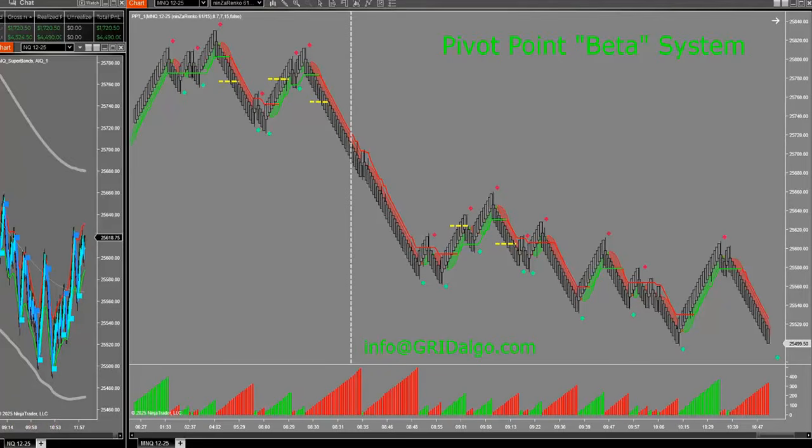I want to talk about symmetrical Renkos and then also the pivot point beta group beta system that I've been working on, which is trying to evolve a system that I already use for some prop trading that I want to eventually incorporate into trading sets of 20 Apex accounts. Kind of, I guess you could say, after evolving what I'd been working with for a period of time and see if I can take it to the next level.